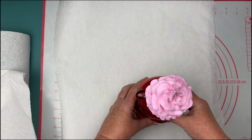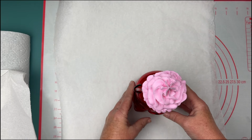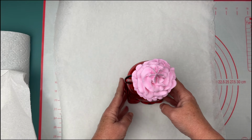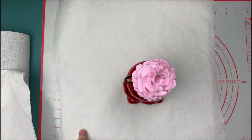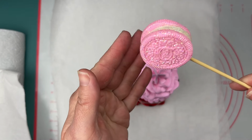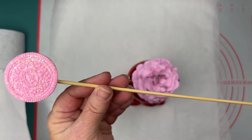What I'll do now is, I don't want to decorate it immediately, so I'm going to give it about, I would say, 5 minutes, and then I'll start to put the decorations on it. And I know it doesn't look like I waited 5 minutes, but I did.